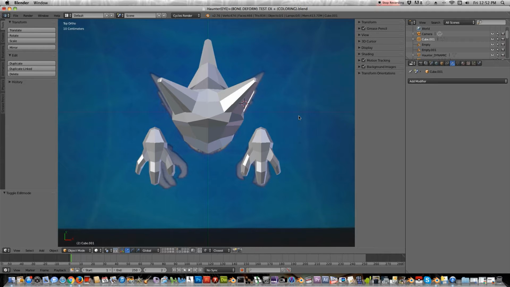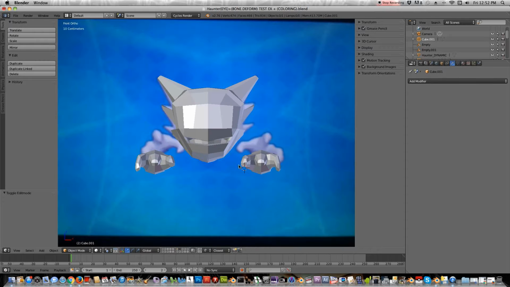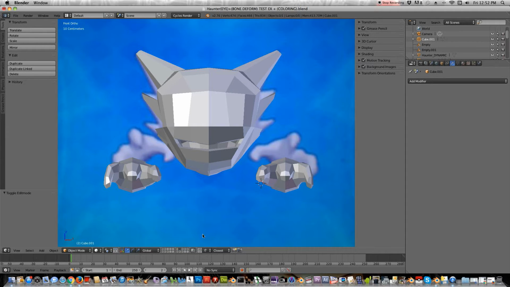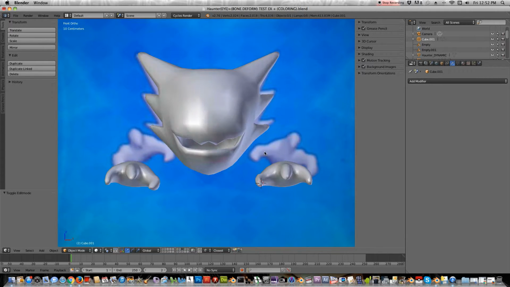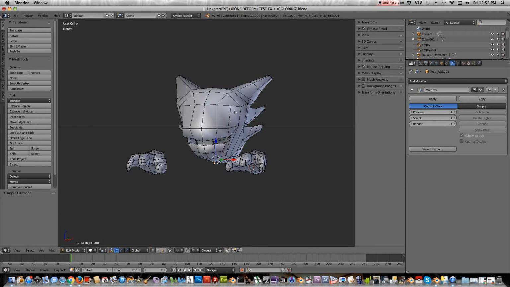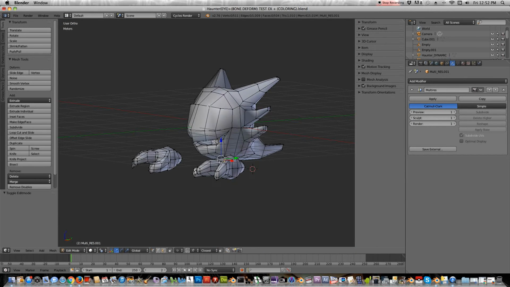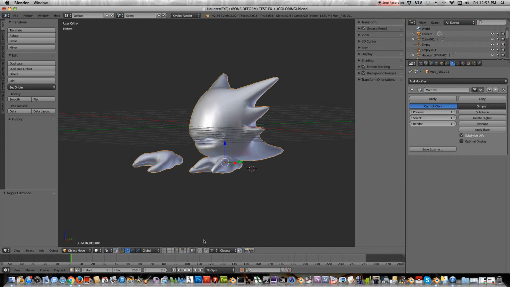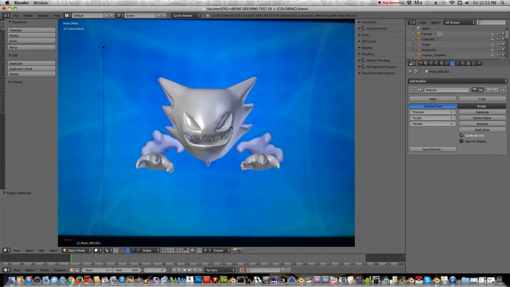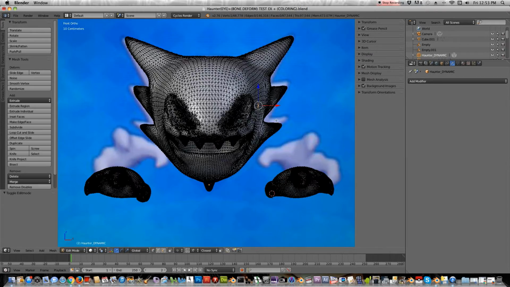It looks pretty much the same. You notice that the hands are not completely identical and not in the same position, due to little different factors that you have to keep in mind, because you cannot just take the entire picture in the background and make it 100%. You have to have some changes, and this is how it looks when you apply more details and also the multi-resolution modifier. Not too much to see here, and this is how it looks when you actually start sculpting this thing.